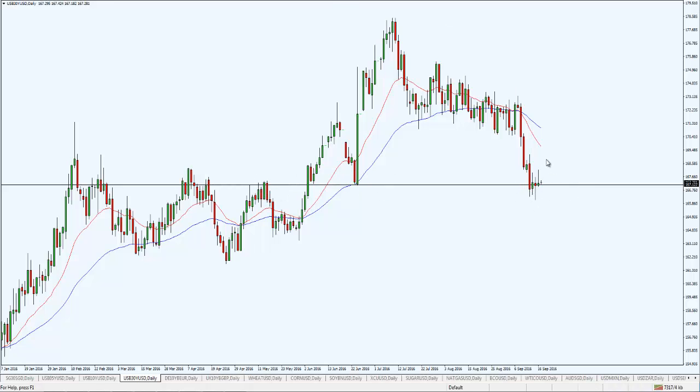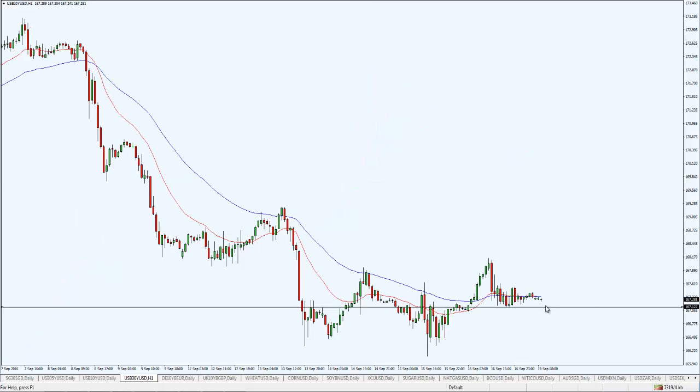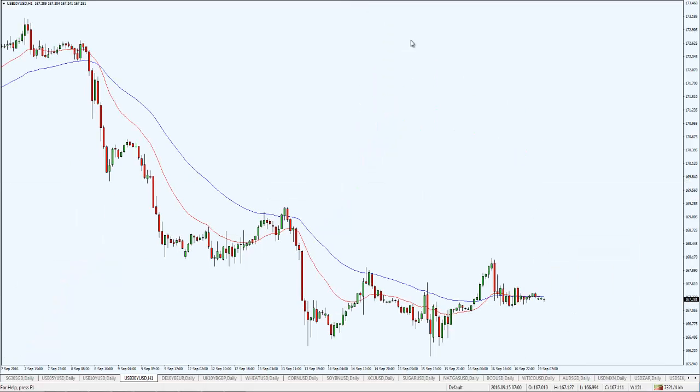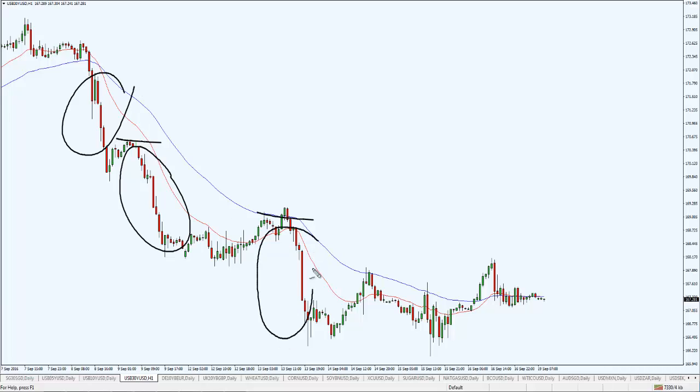So I entered this trade, right? Let me get rid of this line first. I entered this trade and it's a mistake. It's my mistake, and I want you to understand why. So basically on the 1 hour time frame, you know that this is an area of support, the black line you saw earlier. So I saw this, the market came down, a series of lower highs, lower highs. Look at the selling pressure, very strong. But look at this, it seems to be fading away. Look at the size of the bearish candles: this one is a little bit more tame compared to this one, which is very large bodied bearish candles.